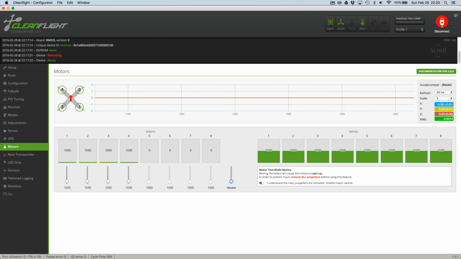I'm hitting the arrow key on my computer, and you want to tap up to raise the value until all 4 of your motors are spinning smoothly without a whole lot of stuttering. So once you get to that point where all 4 of them are spinning kind of smoothly, let's say that I'm going up and 1034, they're all spinning and things sound okay.